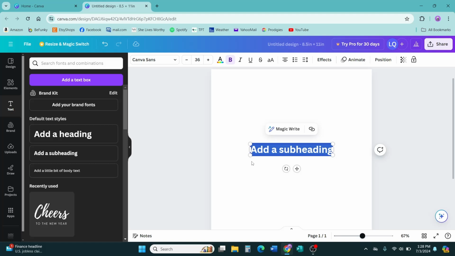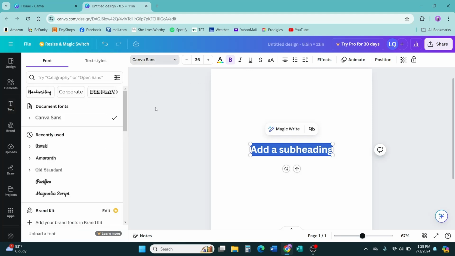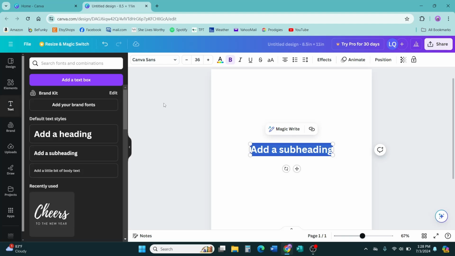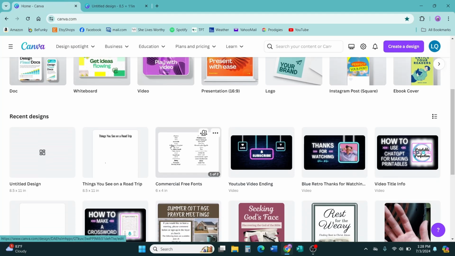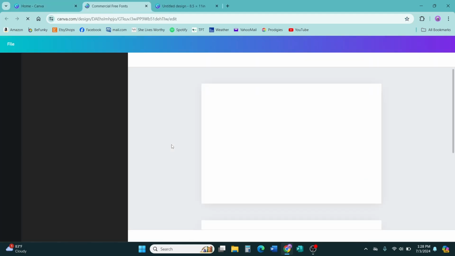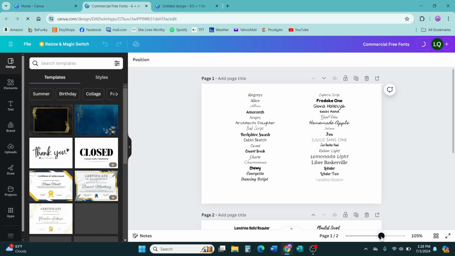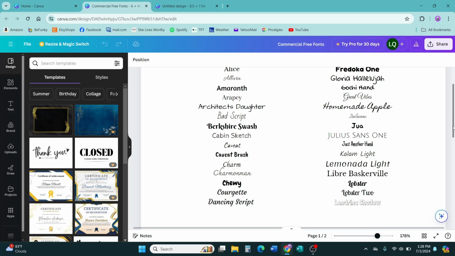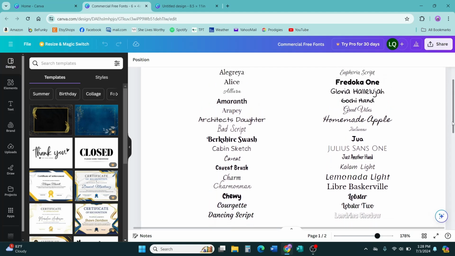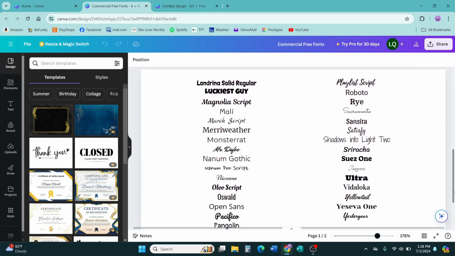Now, something to be cautious with is that when you're using any program really, you have to be sure that the fonts that you're using are for commercial use. If you click here, there's a whole bunch to choose from, but you have to make sure that they're commercial use fonts. Now, I've put together a list, actually, of commercial use fonts that I found just by doing some research on the internet. Okay, you can take a screenshot of my work, or you can go do your own research. Those are some, and here's more.